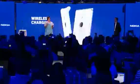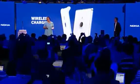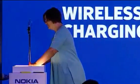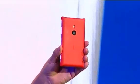We're absolutely committed to wireless charging, and so with the Lumia 925, we've introduced a very sleek and slim wireless charging cover that simply snaps on, just like that, and here you go, you're ready to start charging. Now, if you're like me, you like a bit of color. And in fact, I find it difficult to live without a little bit of red or a little bit of yellow wherever I go. So we've created the same covers in the range of Lumia colors. And again, very simple. Snap it on. You're ready to go wireless charging.